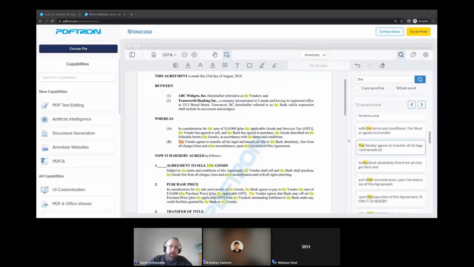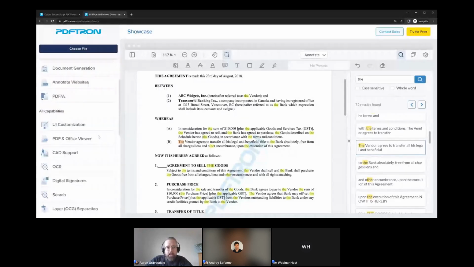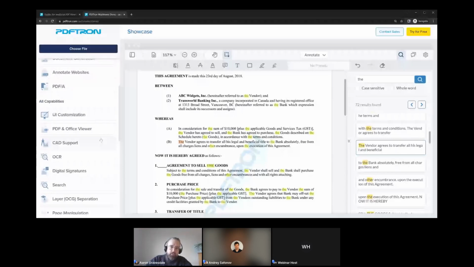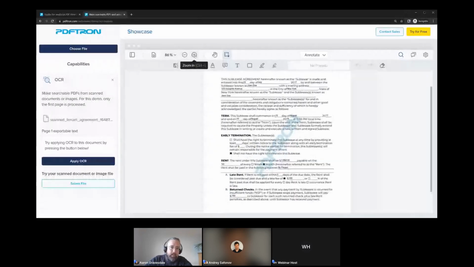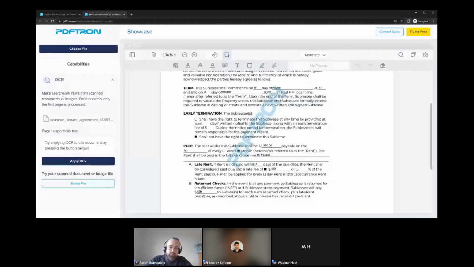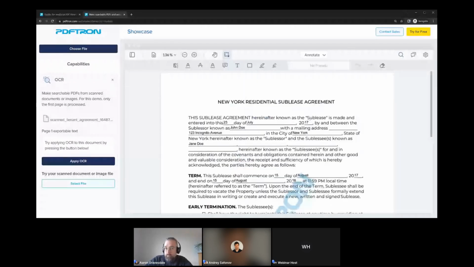So sometimes documents don't have built-in text search available because they might be made from a scanned image or something like that. It's very common for a fax machine or a scanning solution to simply take an image and then present that as a PDF copy. And that's a good thing, because then we can normalize our processes on PDF, but it can be a frustrating thing as well, because then users are sometimes presented with a document that is a PDF, but doesn't seem to have any text on it, because like this document here that I'm showing, it might be made up of just a single image on a page.